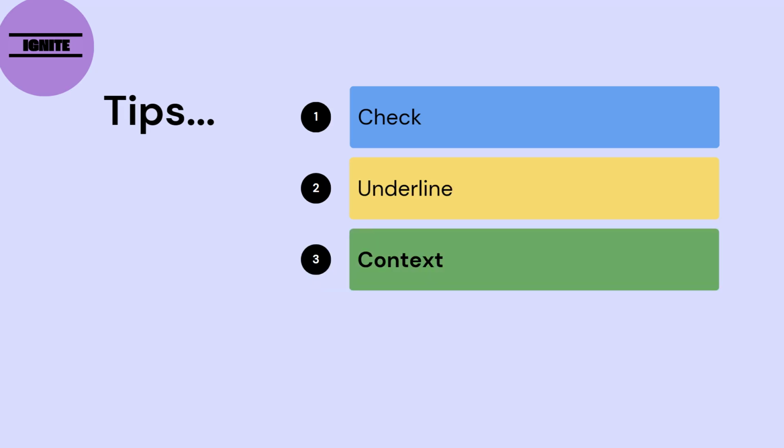Next is context. You need to know what they're talking about. Are they using lists? Are they using parallelism? Are they using a dependent then coordinating independent clause junction? All of these things are important. And finally, you're going to choose the option that makes sense with the standard English conventions. For the most part, whatever feels right when you say it in your head out loud is probably the correct answer, but make sure to go through all of these steps.